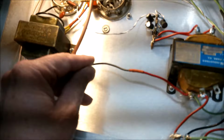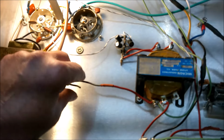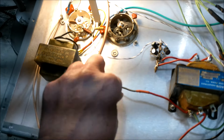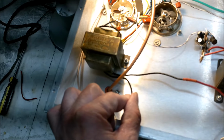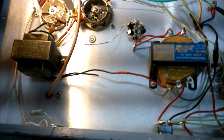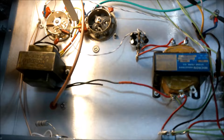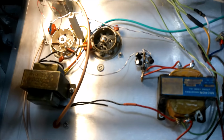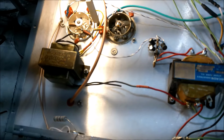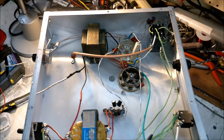before we do that though, we're gonna strip this in. And we're going to test the ohms of the primary winding here. We should have some ohms resistance. If it's open, then we know the transformer's shot and we'll have to replace the tranny. So stay tuned. We're going to get on this and get her done.